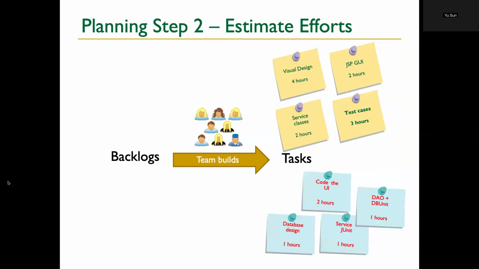Most of the numbers are based on hours, but something I need to explain: 4 hours doesn't mean you can finish 2 tasks per day based on your 8-hour schedule. A lot of the time in the company, for 4 hours, people pretty much expect you to finish it in one day, because you also need time for meetings, code review, and checking stuff. Sometimes it even takes 2 days. So the hour is not exactly the number of hours you really have to finish it, it's just an estimate. But different teams may have different expectations.